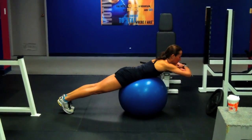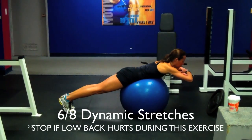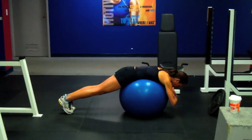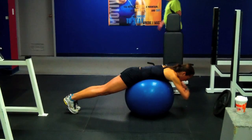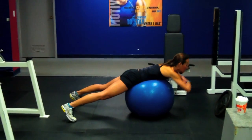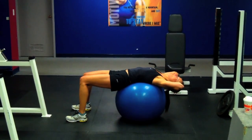All right, so Kathleen's going to warm up her low back here, and she's going to bring her chin all the way down to the ball, and she's slowly going to lift up. She doesn't have to lift up where she's fully extended. She can just lift up a little bit, but we're trying to get some blood flow into her back. If you're not real stable here, you want to widen your base and get more stability. There she goes. And just like all the other dynamic stretches to warm up, you're going to do 12 to 20 repetitions.